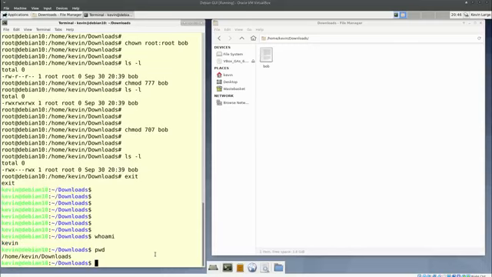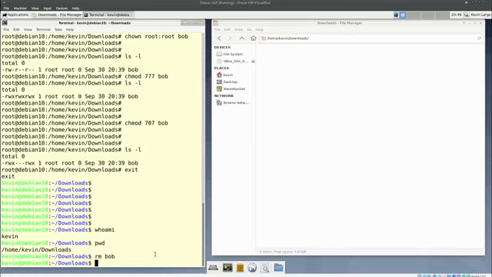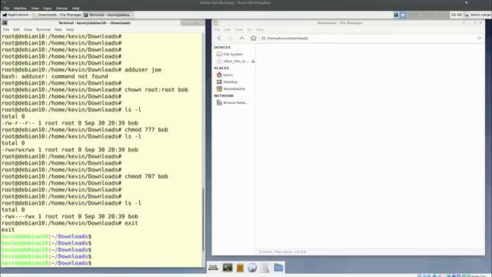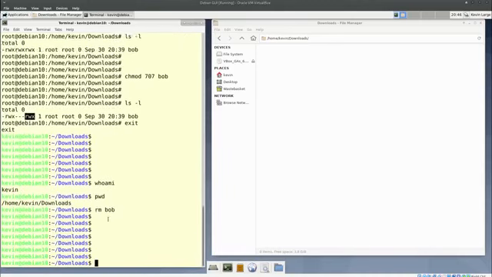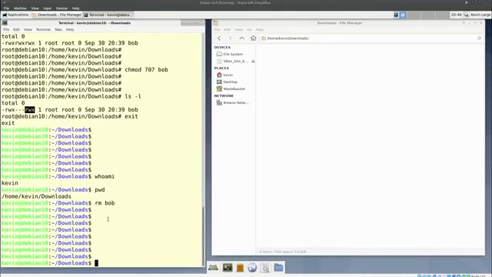Watch what happens if I try to remove that file, Bob. It goes. Aha, that's interesting. That surprised me slightly. What were the permissions I put on it? Well, I have actually got read, write and execute permission for others as well, so that's fine. That's why I did manage to remove it even though I didn't own it. I'll just pop back very quickly to see what I was going to do there.